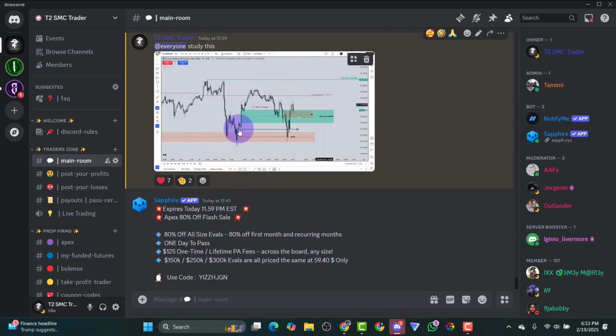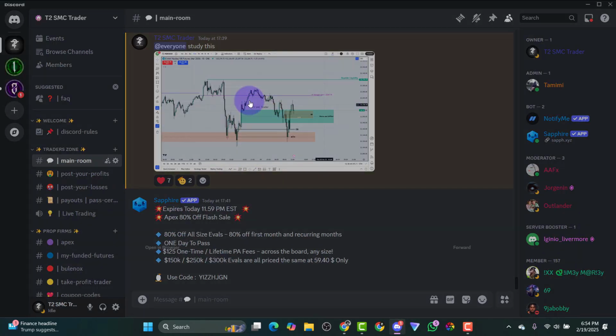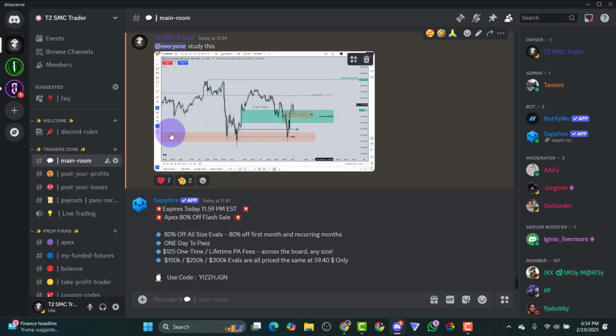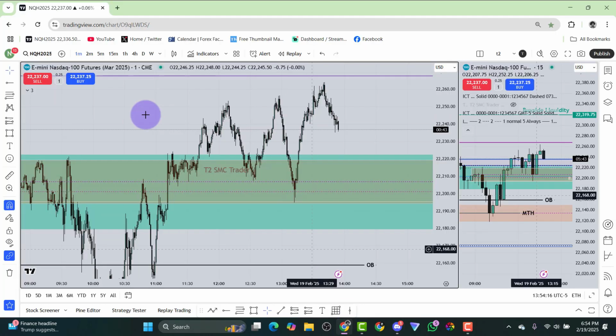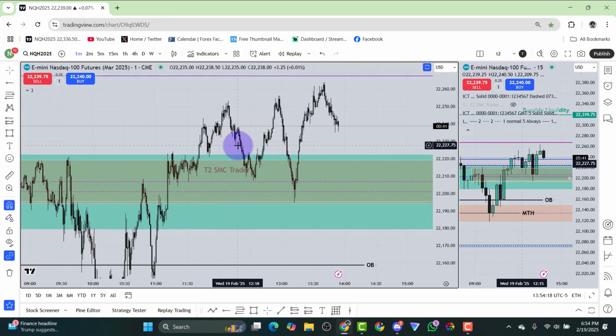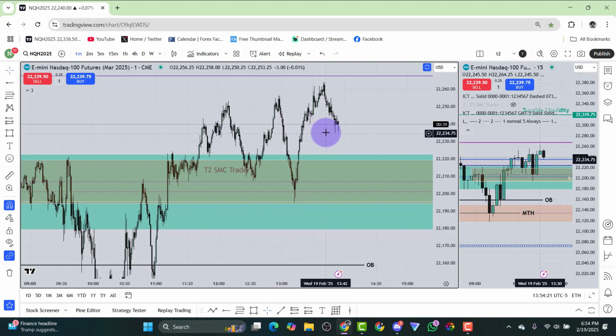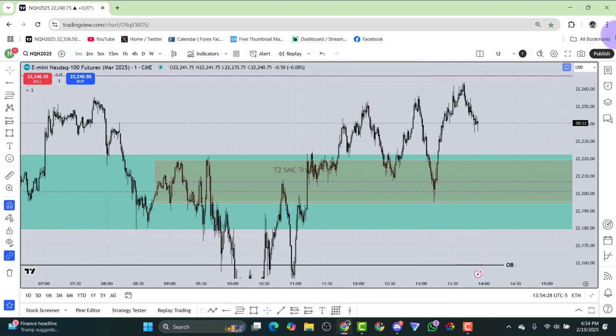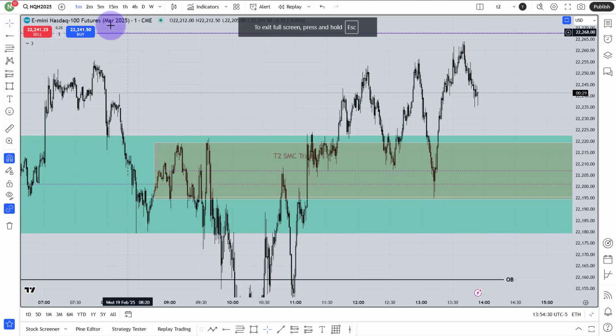In the meantime, if you are with me in our Discord, you can see that I have already given this screenshot around 12:38. I showed you this screenshot and I told you to study this. Okay, so everyone studied this. I would love to talk about this area in my live chart here, and then I will wait for the setup to show you how to trade. So let's go to the area that I showed in my Discord group. What is that area?